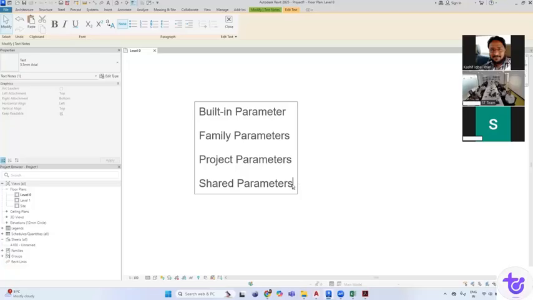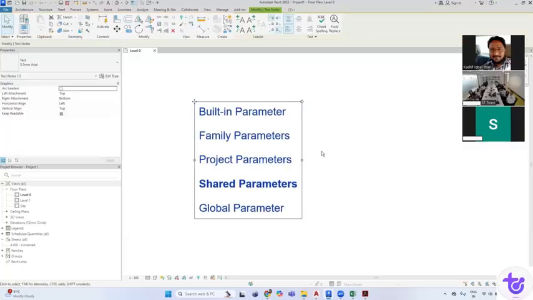So this is the difference between family parameters, project parameters, and shared parameters. This is what makes these parameters different from the others. And last but not least, there's one more thing which we call global parameters. This is also very useful in some cases. I will show a few examples for that.